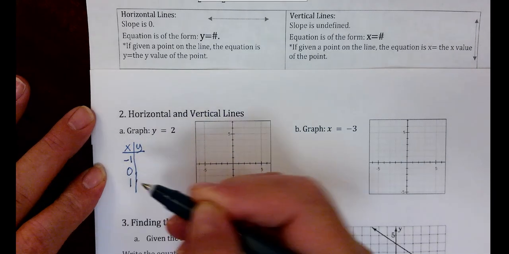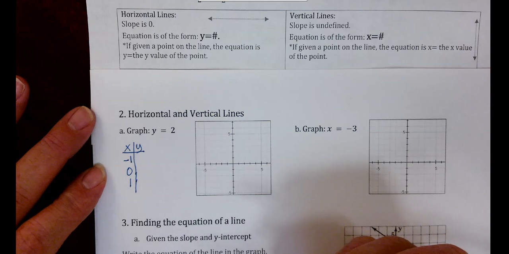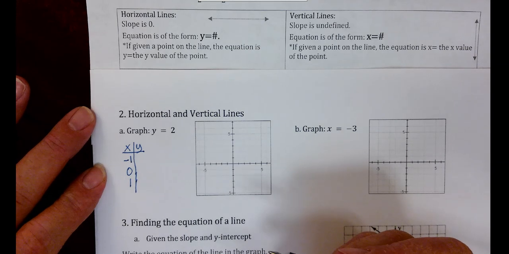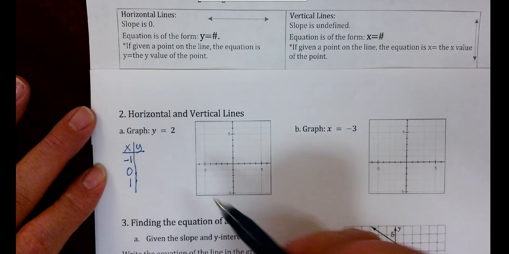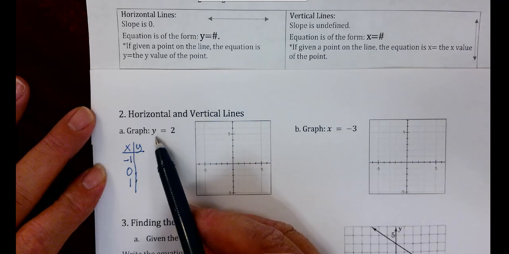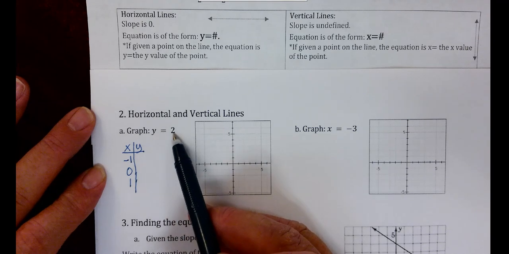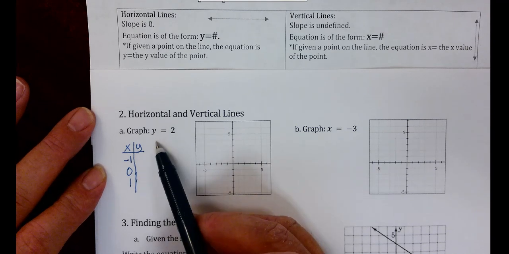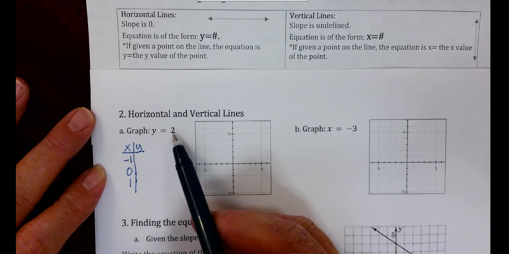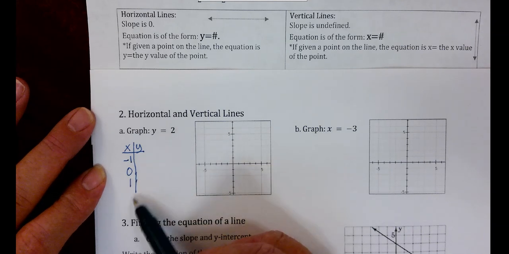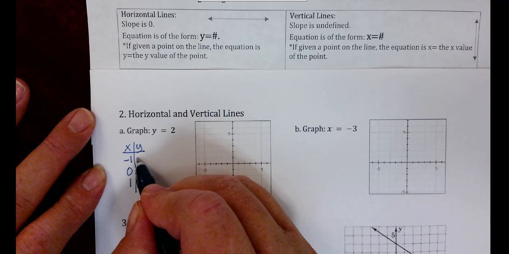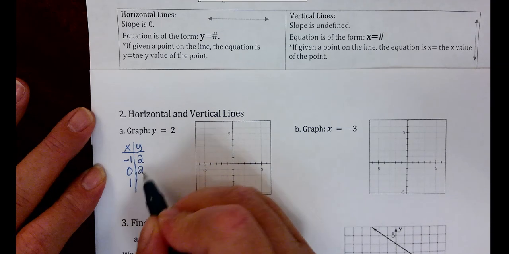But again, you could choose anything. You just want to make sure it fits on the graph. After you choose your x values, you're going to look at the function and the equation that you're given. So we're given y equals 2. So we have no x to plug in, and y in this problem will always equal 2. So no matter what x is, my y is 2. So let's put 2 here, here, and here.